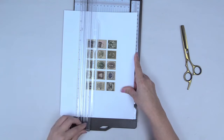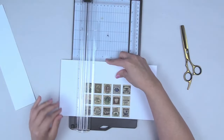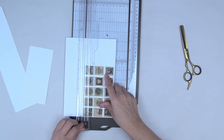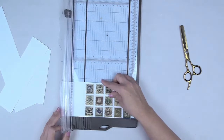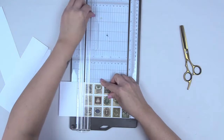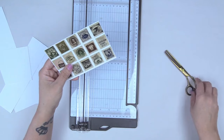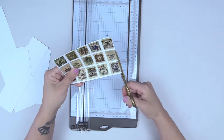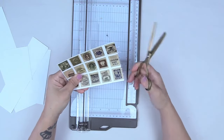So you're going to print out your stamps. I printed these at 4x6, and you can print them out at whatever size you want. For the stationery box, I printed them at 8x8. But I wanted some smaller ones, like stamps. So I cut them out, and you want to leave a little bit of a white border. And you're going to take these scissors and cut, and you are going to make a perforated stamp edge.